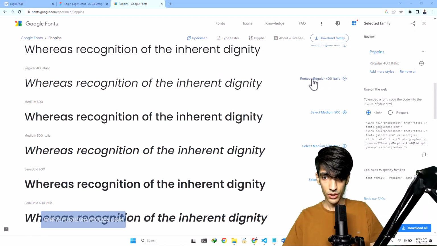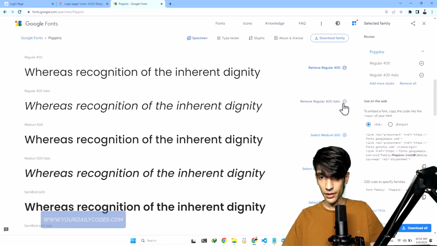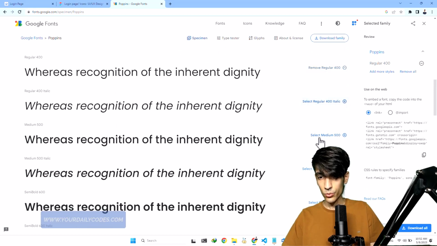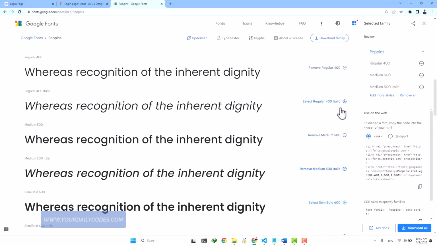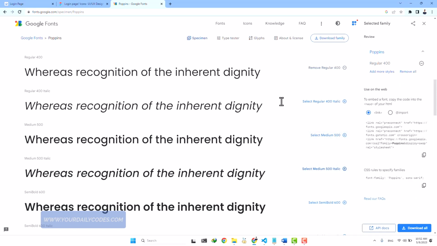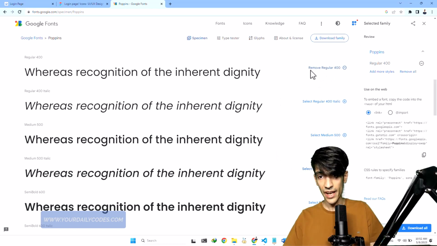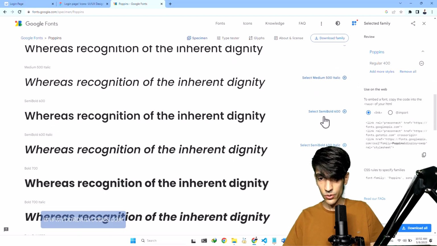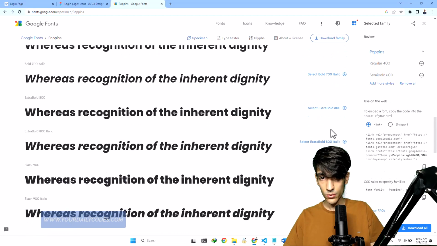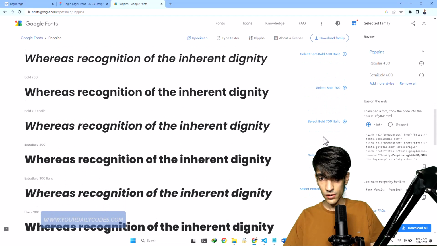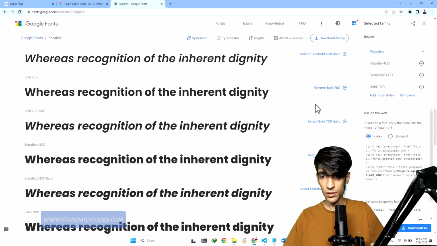I chose the italic one, sorry, and so we can use multiple things. See, I am adding them and I can now remove them. So let's first just use this 400 that we have, and also semi-bold 600, and also select bold, this 600.